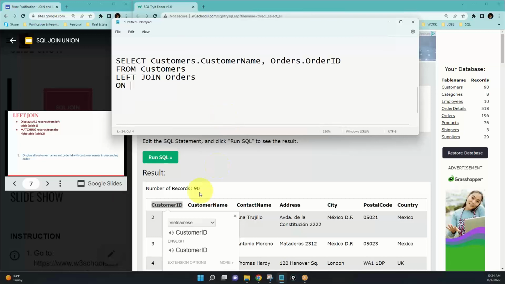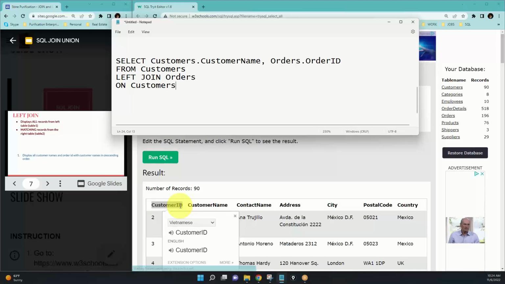The matching field is this customer ID, but I can't write customer ID alone. I have to say which table it's coming from. Customers dot customer ID, and then put an equal and then say orders dot order ID.